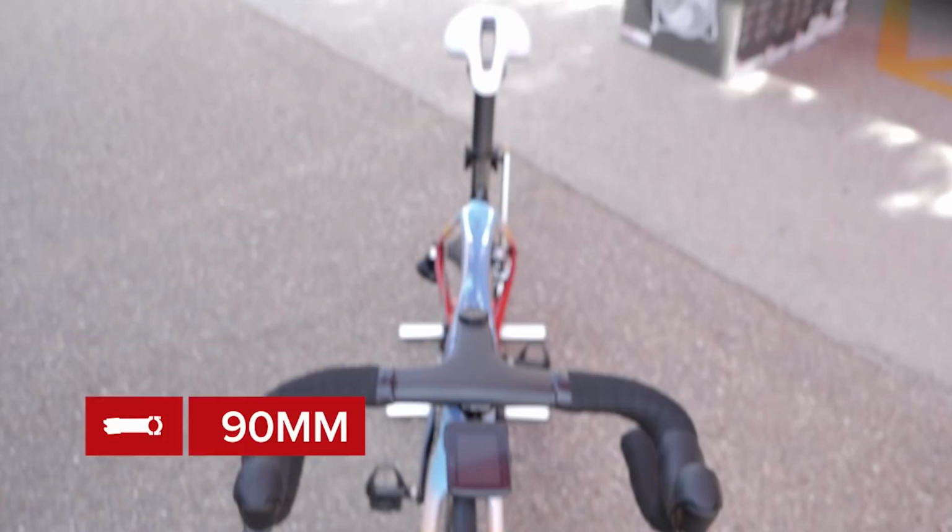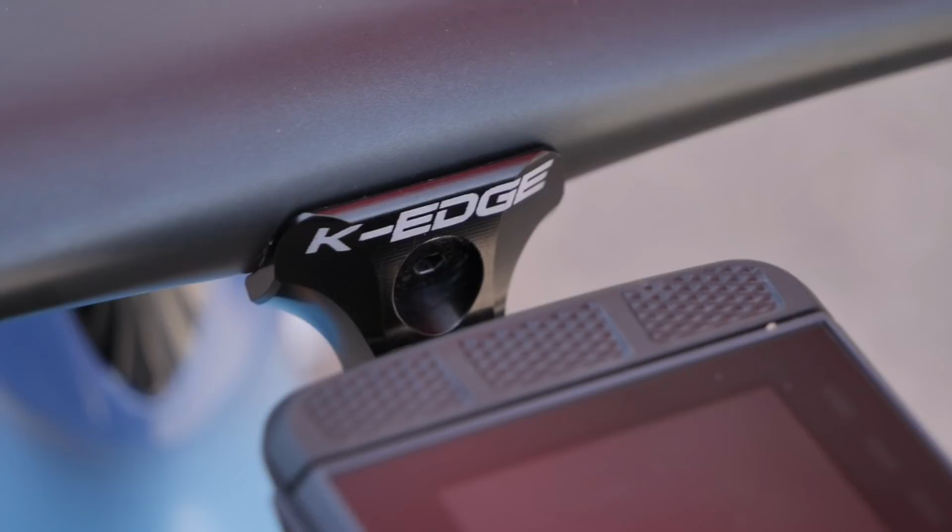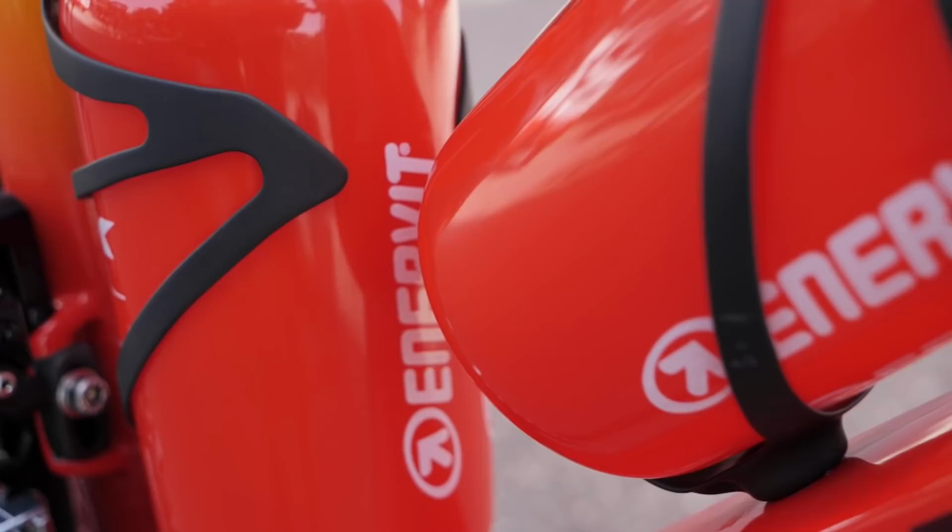Displaying Kenny Elissonde's stats is a Wahoo Roam head unit, held in place with a K-Edge alloy out-front mount. Completing the bike is a set of carbon Bontrager bottle cages and Elite Super Light Fly bottles.